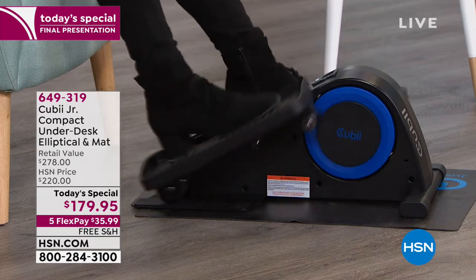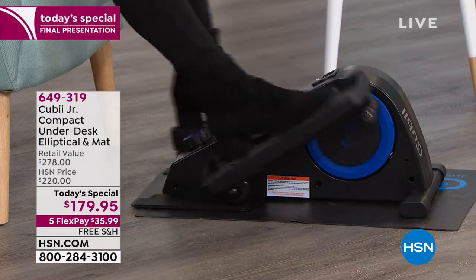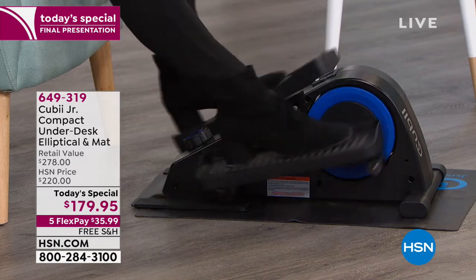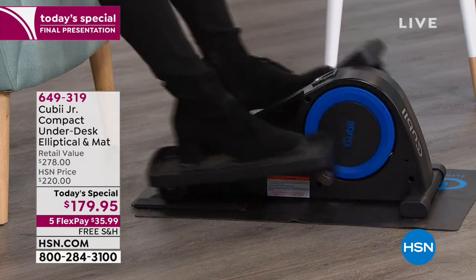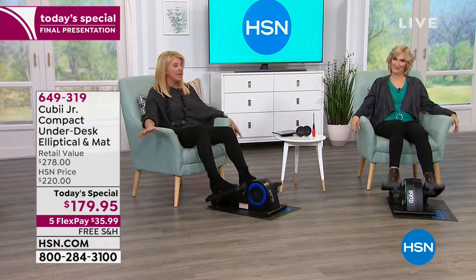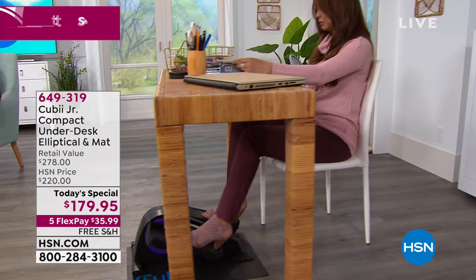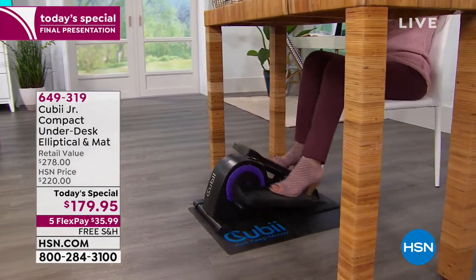That's right. I think that's why a lot of people fail in terms of an exercise program: if it changes my routine too much, you can't do it. I can't fit it in my day. With this, we will be sitting at some point during our day. It could be all day at work. It could be early morning. It could be late at night. But at some point during your day, you will sit. And imagine getting fit just by changing what's under your feet. I think it is the most brilliant idea.